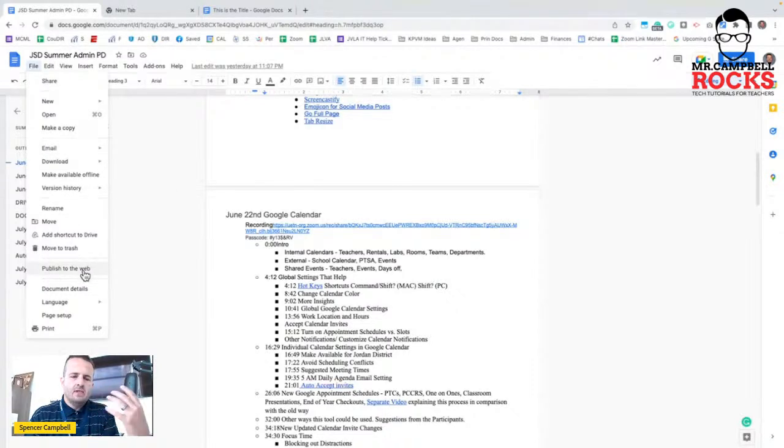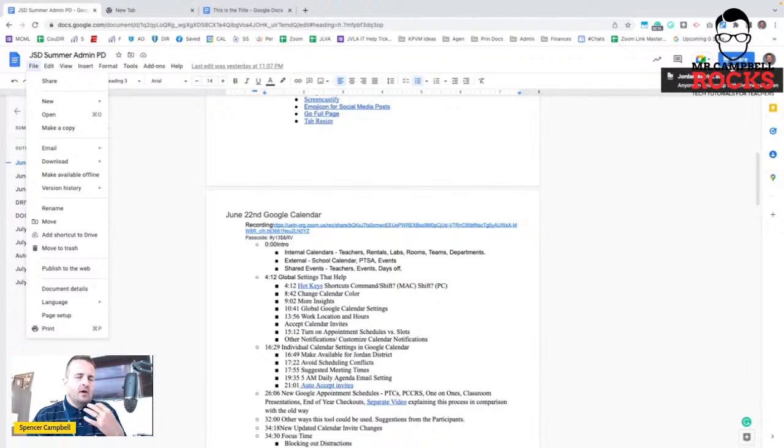You also have the ability to publish this to the web. So to publish this to the web, it actually becomes a static web address that you can share on your school website. So when I would want to use this or publish this to the web, maybe it's a student handbook that I am linking on my school website. The beautiful thing about that is that when you make changes here, it makes changes there. You can also do that by sharing this to the web. There are times though when I like it just to be open up in a new tab and they can't mess with it. You can also upload it as a PDF.